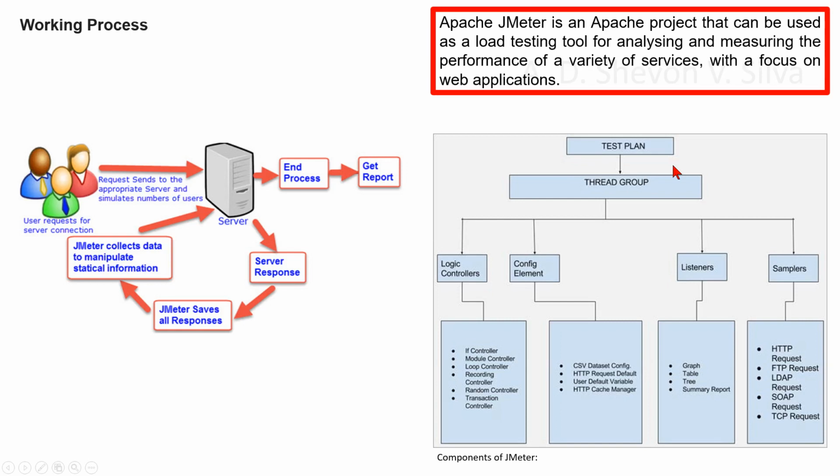Important points about the test plan. The test plan should be saved before running. JMeter files or test plans are saved in the form of .jmx extension files. You can also save parts of the test plan as a different selection. For example, if you want to save an HTTP request sampler with the listener, you can save it as a test fragment, so it can be used in other test scenarios as well. Elements of the workbench are not saved with the test plan.